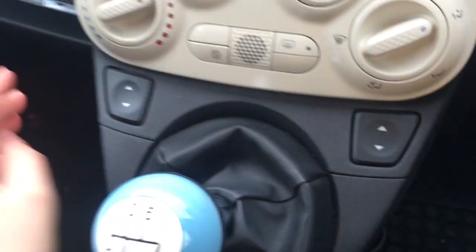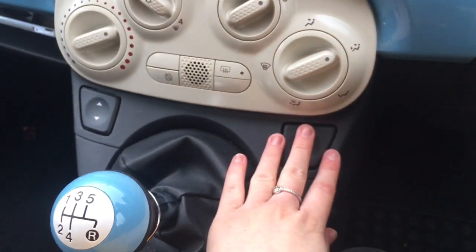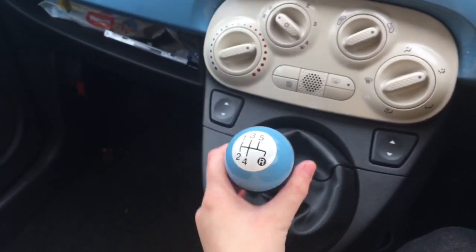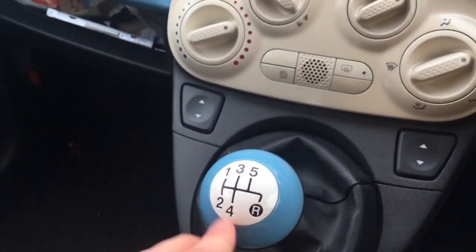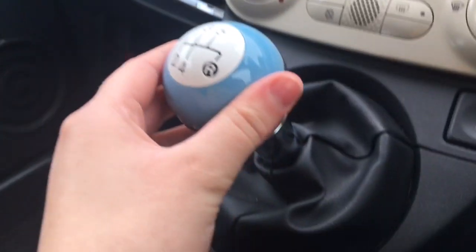And then here, which some people find weird, is actually my windows. I actually like having it here because on the side over here, instead of the windows, this is to do my mirrors. My gear stick, and I love my gear stick because a lot of them don't have this. It has this little blue cap sort of thing over it, and it really goes with the whole look.